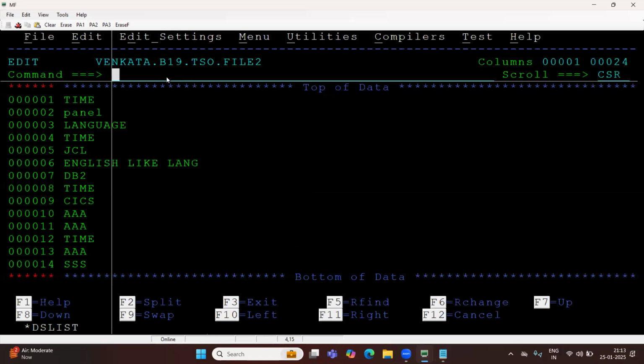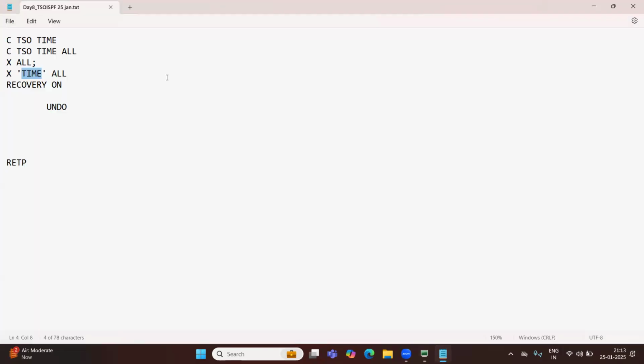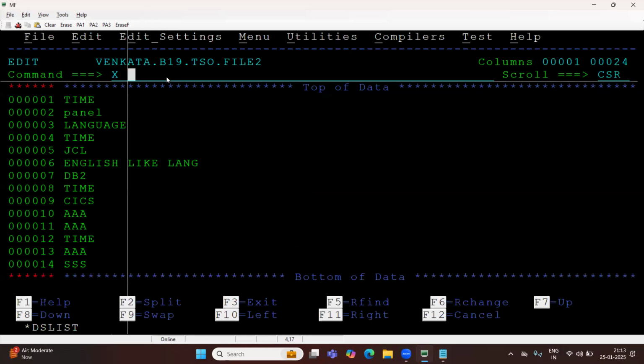Now, I want to remove the rows that have a time. So I can use X time all. First, I'm excluding all the lines which have a time. Then delete X all.